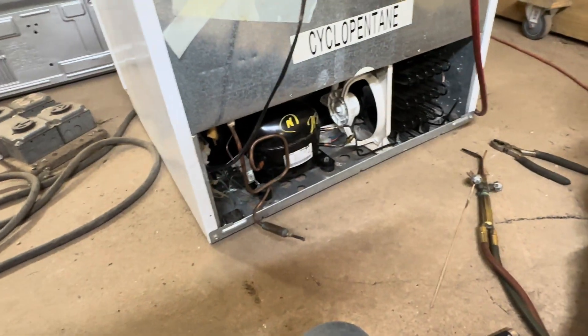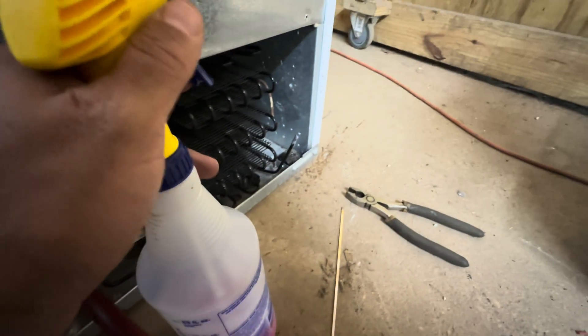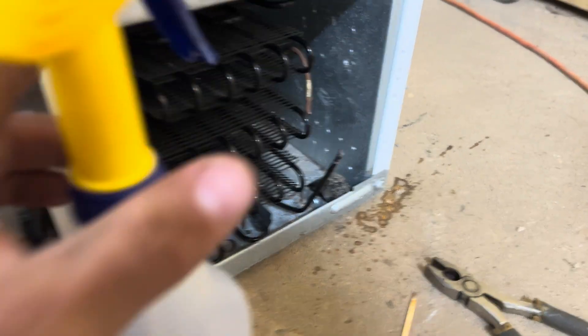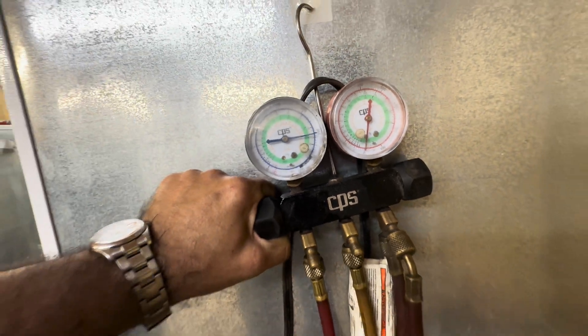High side is fire hot — like a pot belly stove. Now we have the walls bypassed. We're going to pump it back up to 200 or 250 pounds and see if it continues to leak. From the readings we got off the sniffer, it probably will — must just be a very slow leak in that aluminum evaporator, which we can't solder on, so we're going to have to price it. Let's make sure we ain't got no bubbles coming off our solder — still hot over there, I don't see no bubbles. We're just over 250 — let's see what it does.